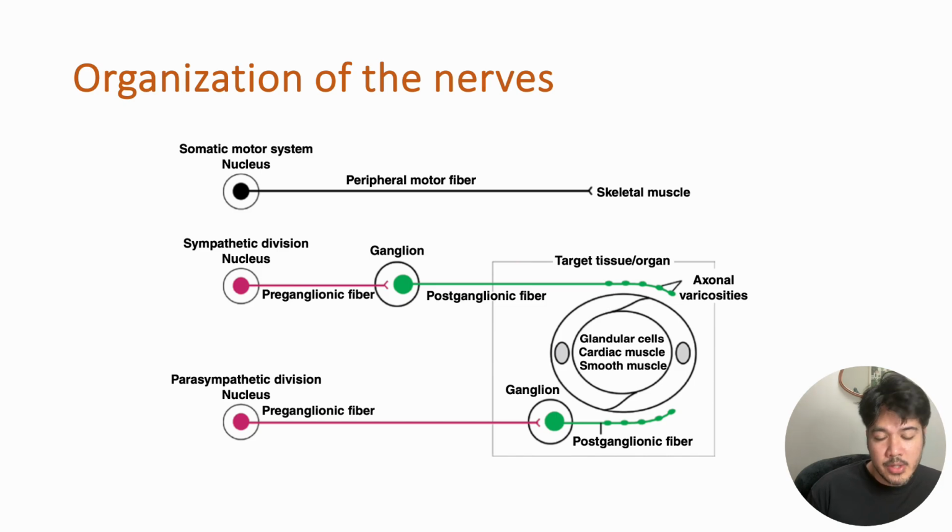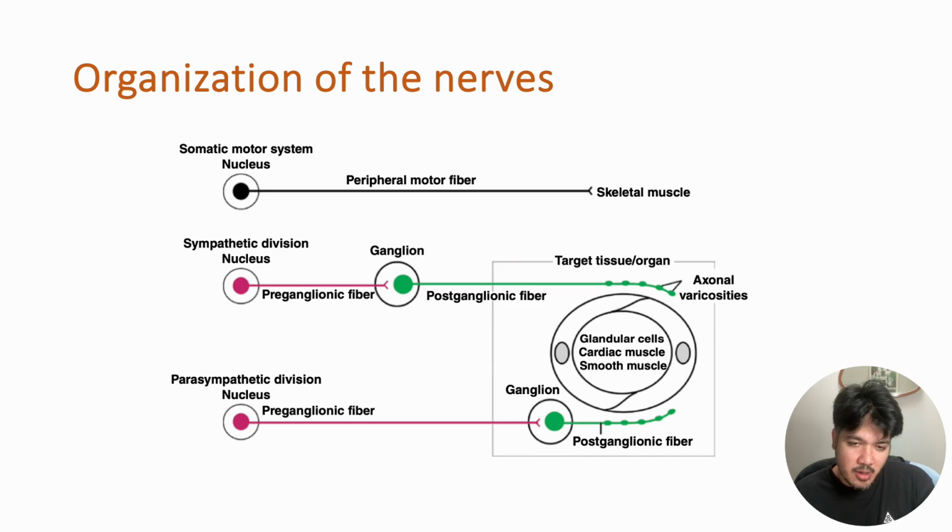The autonomic nervous system, rather, is a little bit more complicated in the sense that there are two contributing fibers before it reaches your target organ. Usually we call the first part of the nerve the preganglionic fiber, and we have what we call the postganglionic fiber. So you note that in both your sympathetic division and your parasympathetic division, there are both preganglionic and postganglionic fibers. So it's a two-fiber system.